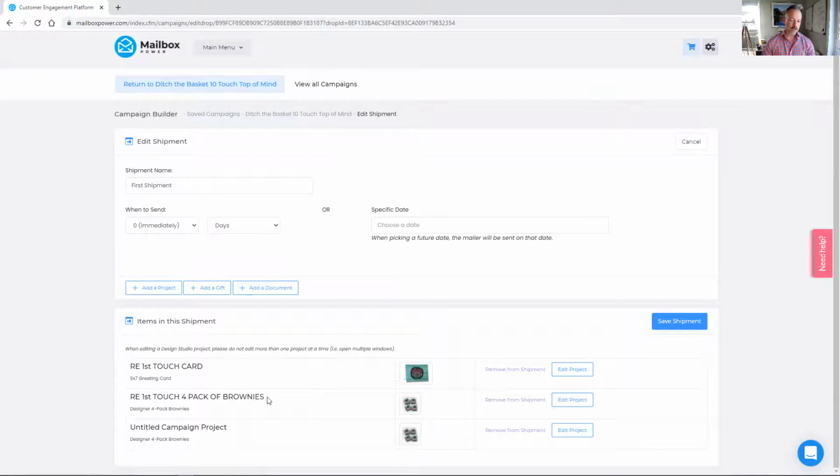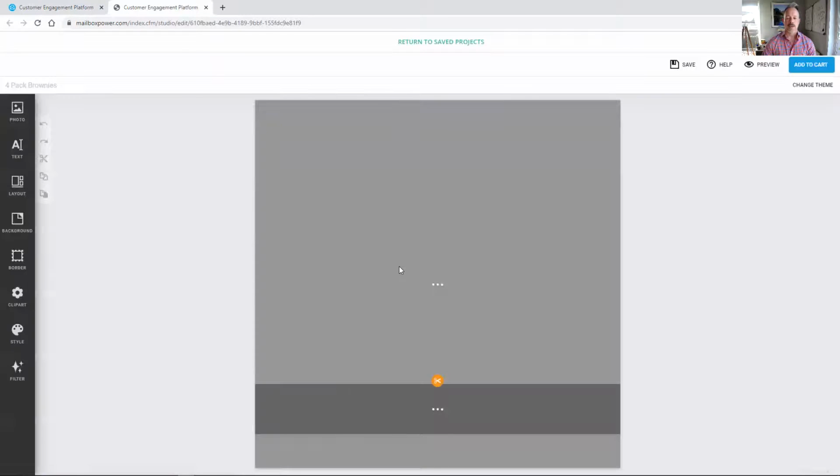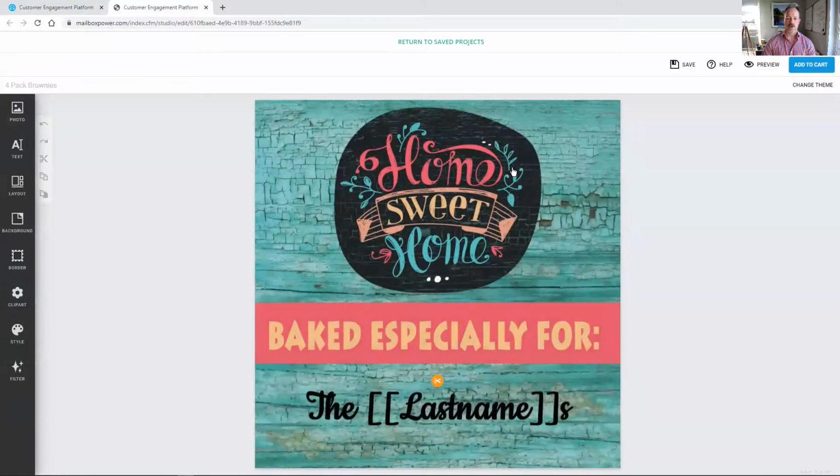And I'm going to go ahead and show you what it looks like with the brownies. Same process. Click Edit Project, and here's the "home sweet home, baked especially for the last names," right? So that will, same thing, merge field, pull that information in here and put it automatically on everything that gets sent out. No real changes to be made here, so I can just click Save.